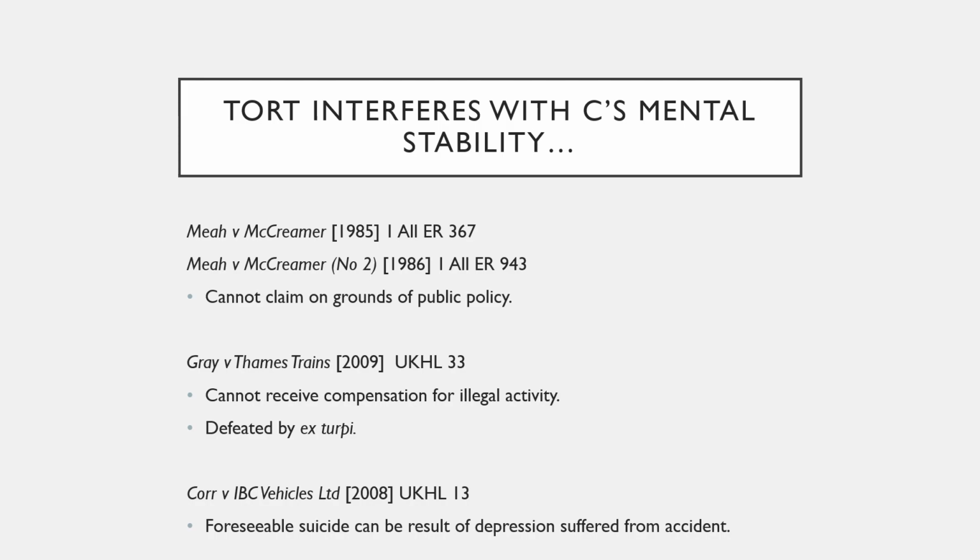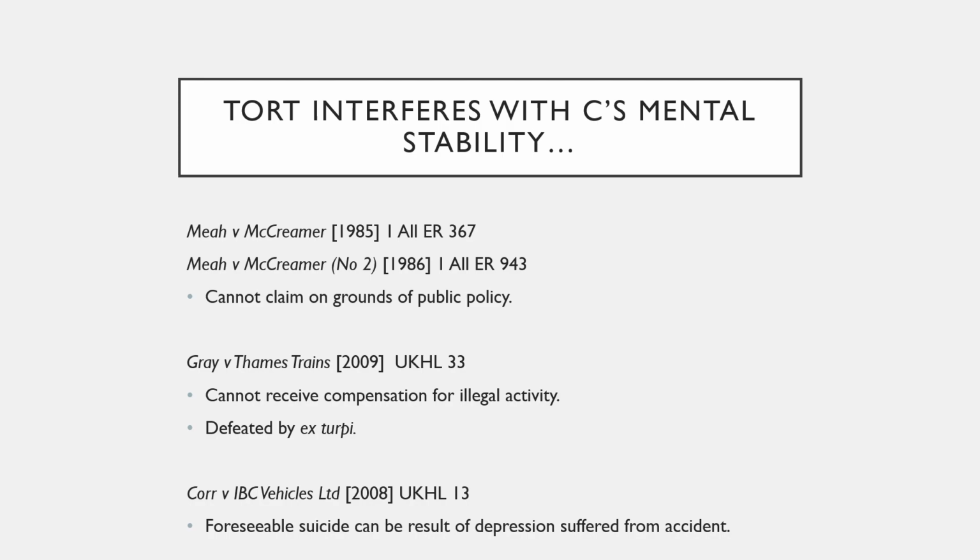So he was in a train accident, he suffered PTSD and depression, resulting in a personality change. He got in a fight with a homeless man, went to his girlfriend's father's house, took out a knife, ended up stabbing the man to death. And he's saying, again, but for me being in this accident, I wouldn't have suffered this personality change, I wouldn't have done this. But the courts held you cannot receive compensation for illegal activity. It goes against public policy to allow this. Imagine being compensated for committing crime. It wouldn't fly in the society.